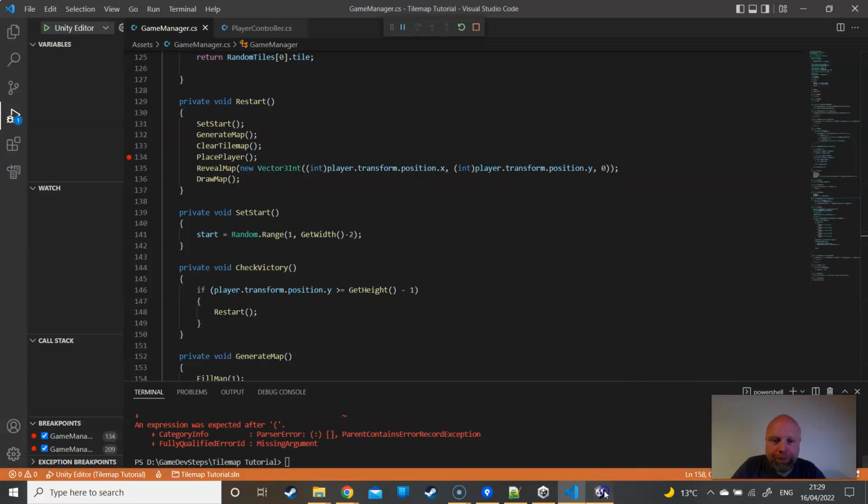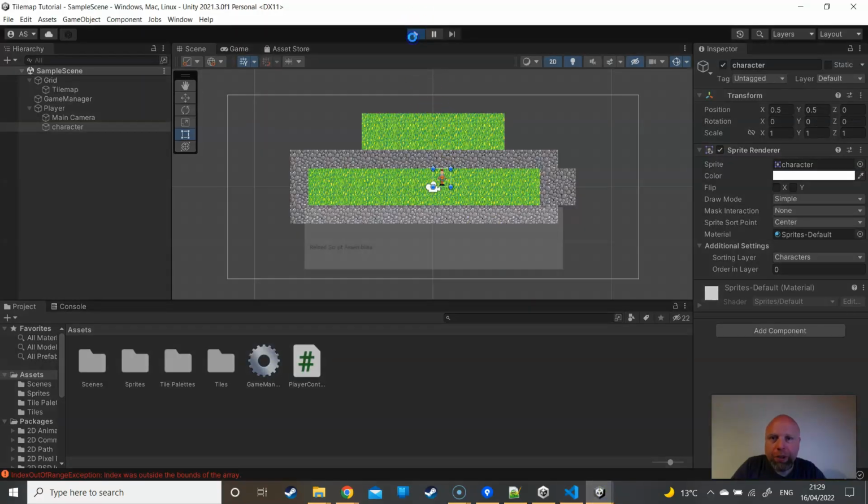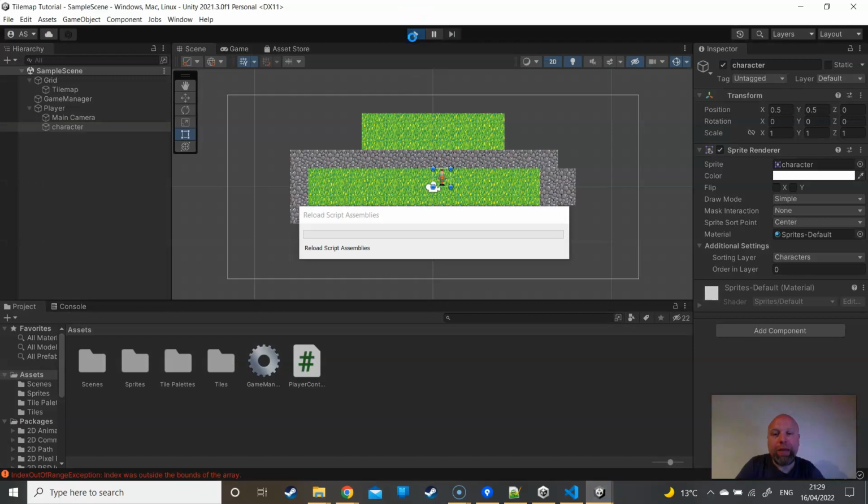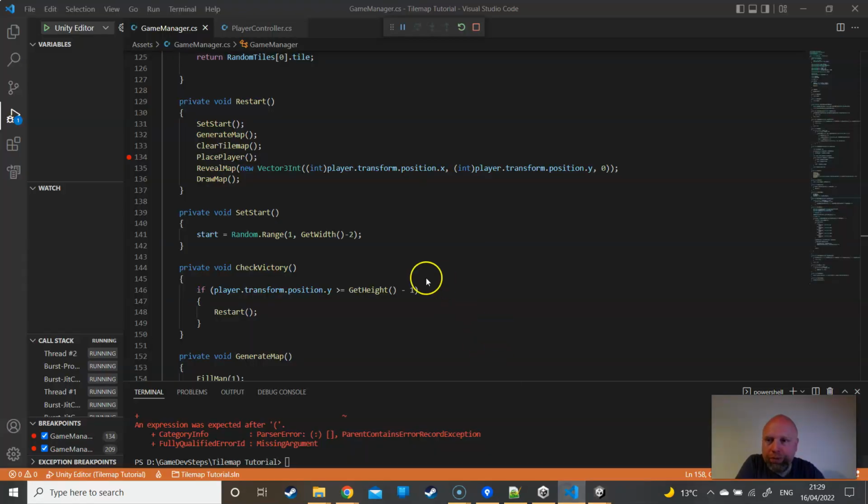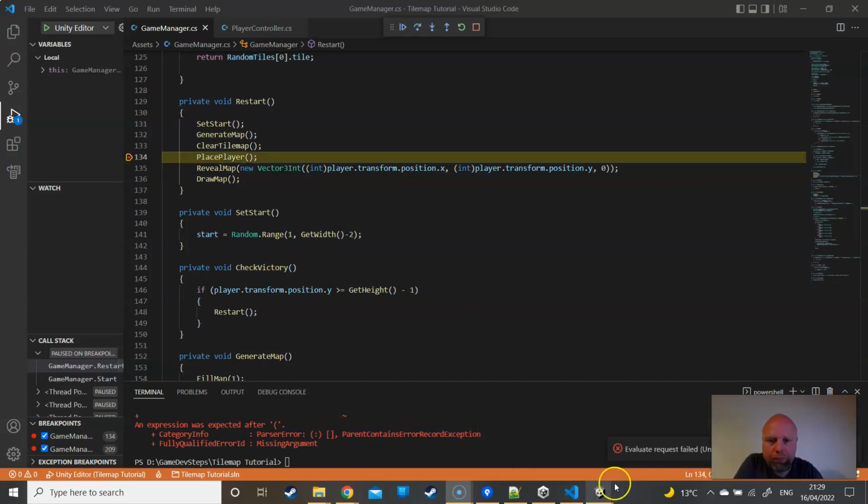That started. And we're going to go into the code, go into the game, sorry, start the game. Hold on. So it should break. Unknown identifier, get width.